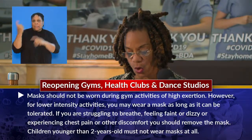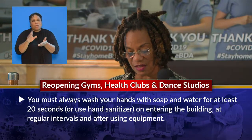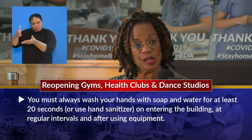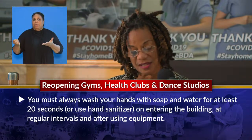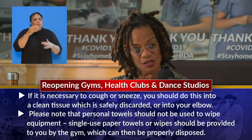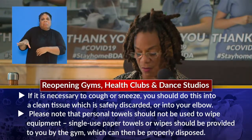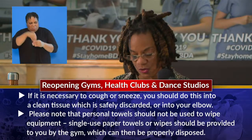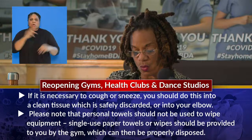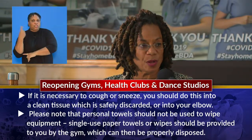Gym patrons must always wash their hands with soap and water for at least 20 seconds or use hand sanitizer on entering the building, at regular intervals, and after using equipment. If it is necessary to cough or sneeze, you should do this into a clean tissue which is safely discarded, or in the crease of your elbow. Please note that personal towels should not be used to wipe equipment. Single-use paper towels or wipes should be provided to you by the gym, which can then be properly disposed.